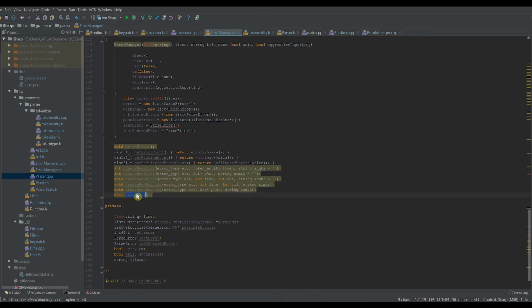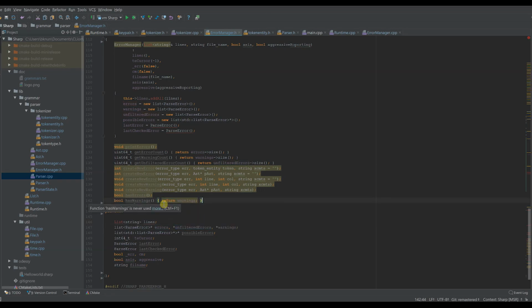Next, we have has errors. So this boolean is just going to return whether or not our compiler found errors at all. So if some of you are thinking with this function, well, what if we have a situation where the compiler ended up grooming our errors so much that we ended up having 0 errors and 10 unfiltered errors, because maybe those errors happen on the same line and our error management system filtered all those errors out. Well, what this has errors function is going to do is, instead of looking at the amount of groomed errors, it's going to bypass that and just look at the total amount of errors in full.